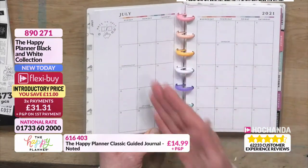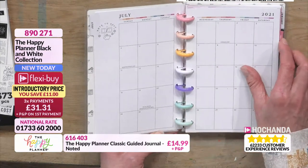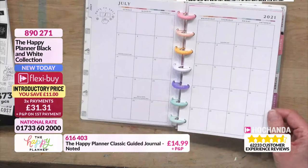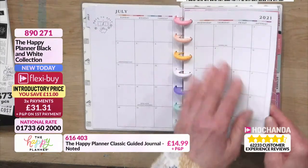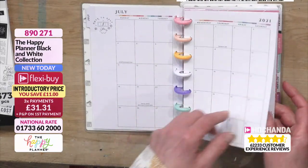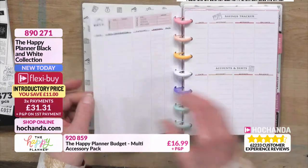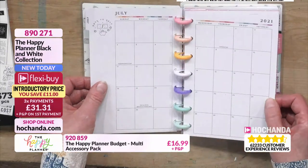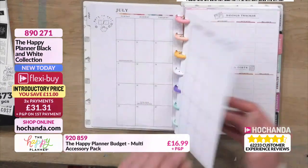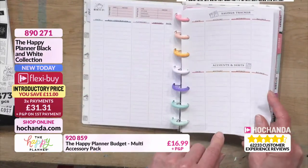I like the way it's set out as well, because it is set out like a regular planner. So you've got your month in advance, so you can use it as your regular planner. So this could be in your bag, definitely. I think it's cracking to have it in your bag. I'd absolutely use that. In fact, I should have this one. And this would be filled in for all your money.